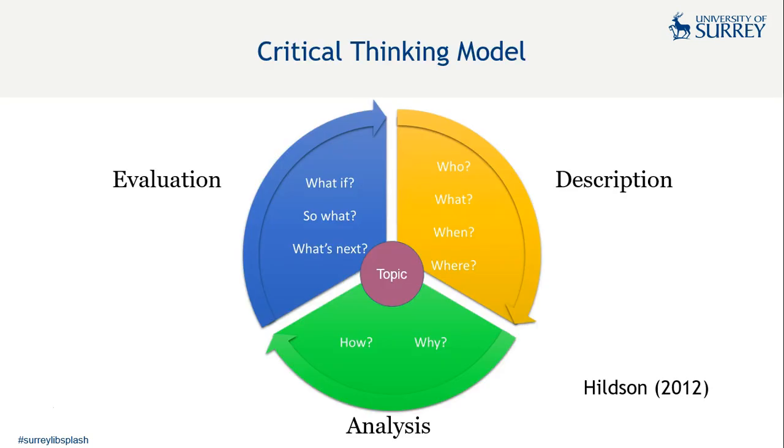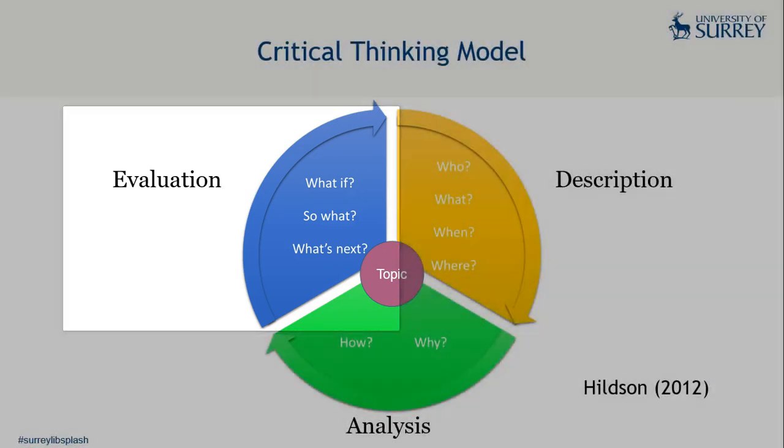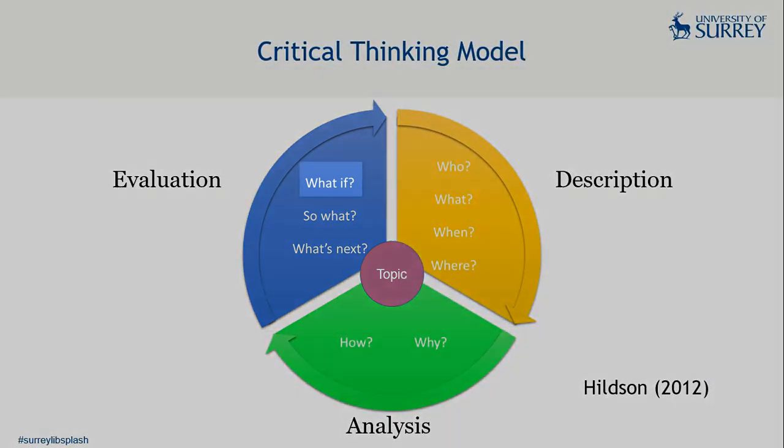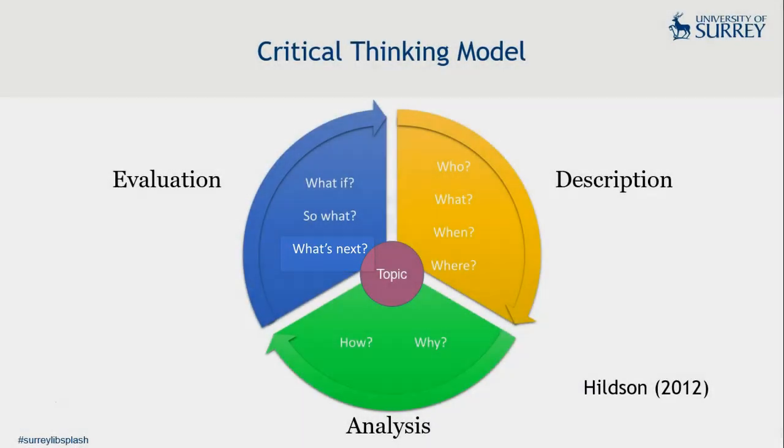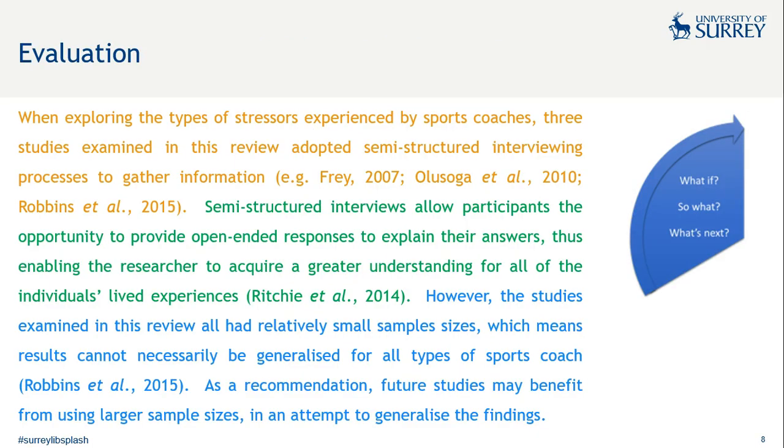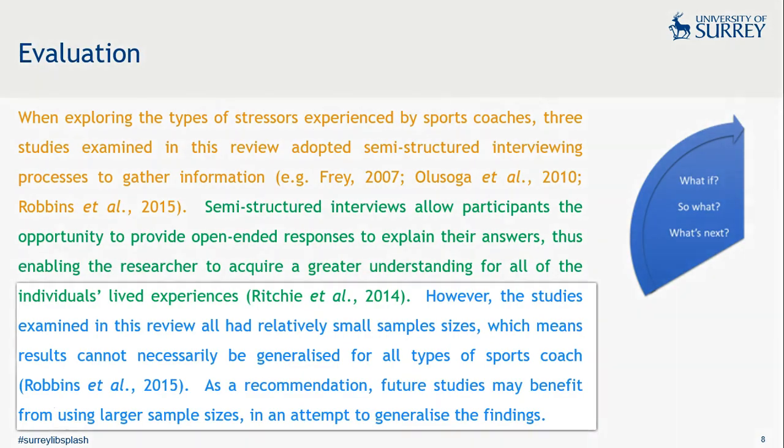Advancing from analysis of the information, higher order thinking skills can be further established by evaluating. Here, you might consider questions such as what if, so what, and or what's next. These questions can help you to provide judgments, which could determine the strengths and or limitations of the research and establish future recommendations. To continue with the same example, you can now see how the student has progressed from analyzing and has now evaluated the research method by providing a critical judgment.